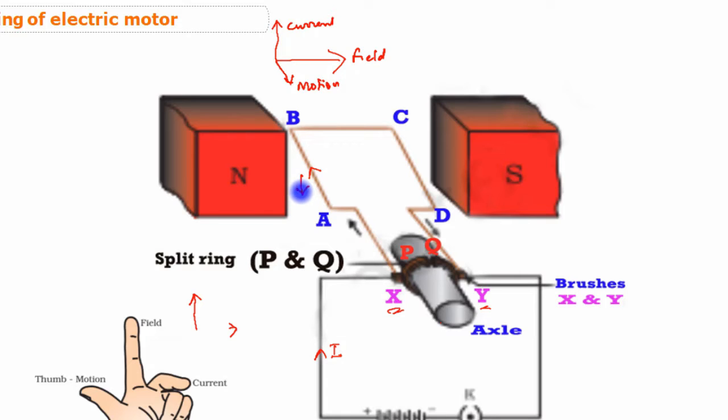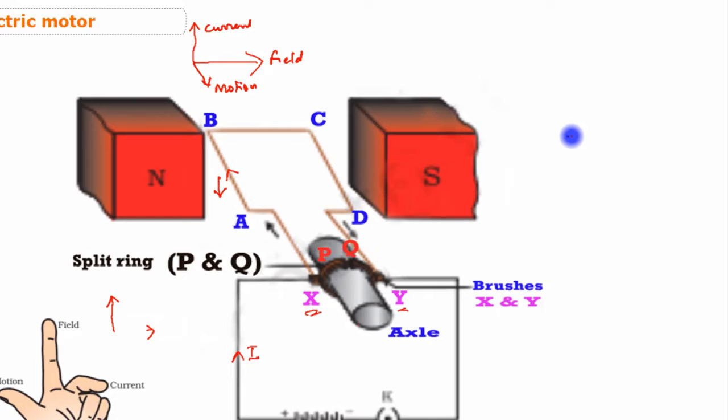So at this point what happens, the coil will be pushed downward. When the current reaches the arm CD, in this case what happens, we will see. Here also we will apply once again Fleming's left hand rule. Here the direction of magnetic field is the same, but the direction of electric current is opposite to the direction of electric current which flowed through the arm AB.